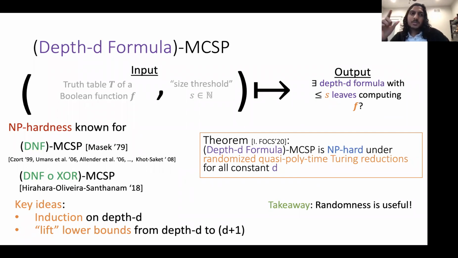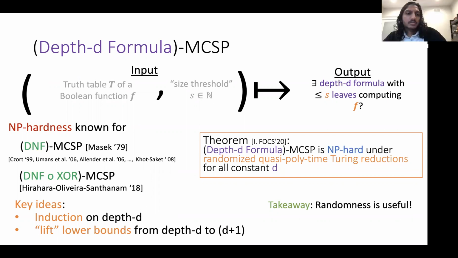So you kind of expect that if you were going to try and convert such a lower bound into a hardness result, you'd probably get quasi-polynomial time instead of polynomial time. Although, intriguingly, that's not really the reason why in our proof we get quasi-polynomial time, but that's what people had suspected beforehand. Yeah, thanks, good question.